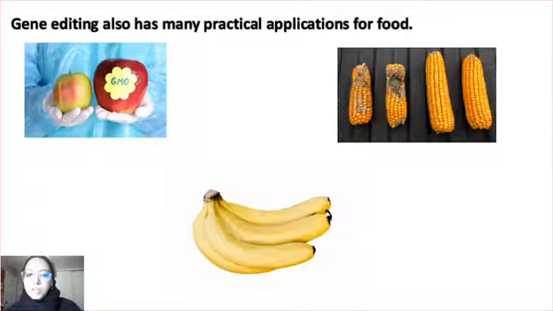Gene editing has also been used to modify produce and make it more plentiful. Apples and corn have all gotten significantly larger, as you can see in the pictures above. So we went from those really small apples and small cobs of corn to the really big ones that you guys are familiar with on Thanksgiving, or when you're making an apple pie and need a really big apple, or multiple really big apples.